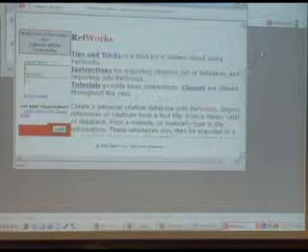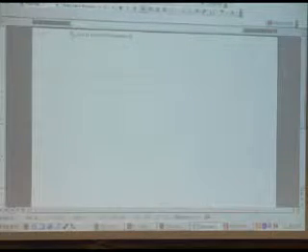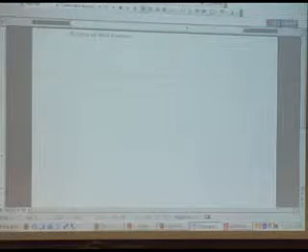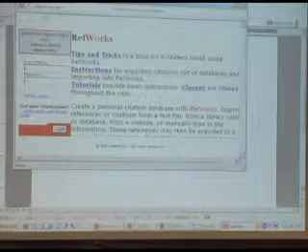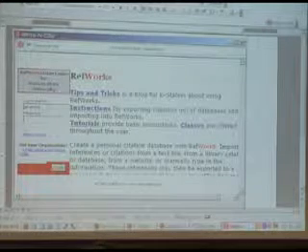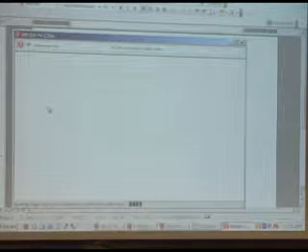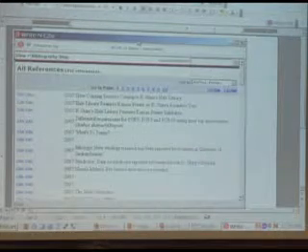So Write and Cite works with Word. And so let me just start a little Word document here. And if I want to use Write and Cite, let me add some buttons. Okay, so it'll stay on, if I want it to stay on top here. And then I can log into my account. And I have access to all my stuff.